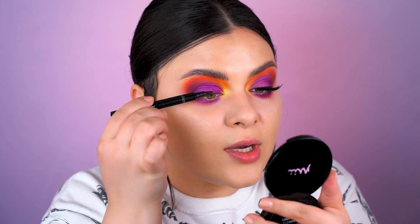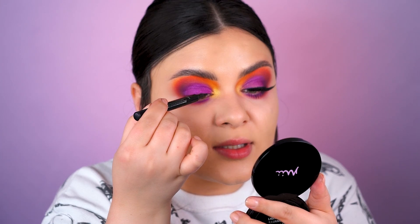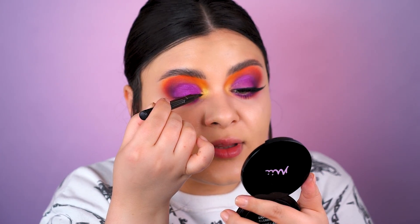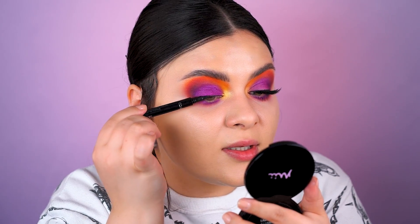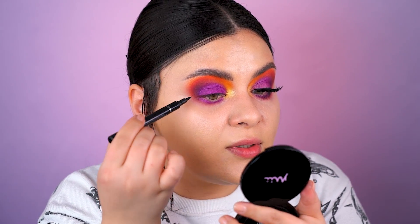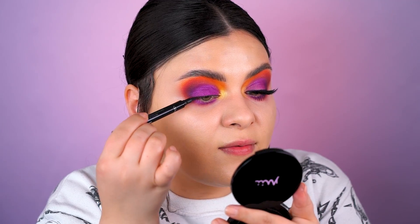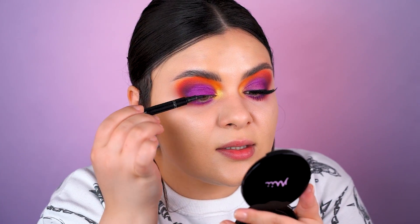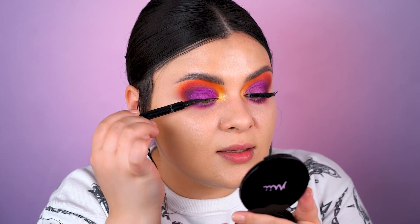We are going to add some false lashes, as the camera loves false lashes. I hate doing this part on camera, but we are not calling it a makeup tutorial for nothing - we're not doing stuff off camera. I am adding a soft black line at the base of my eyelashes. I'm going in with some glue on my lash, and I will leave that aside. First we need one coat of mascara.